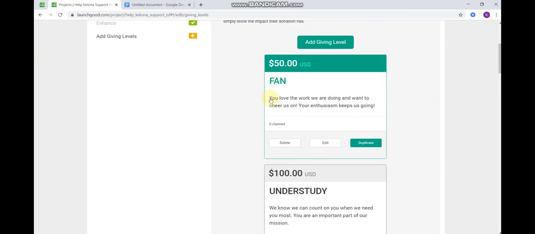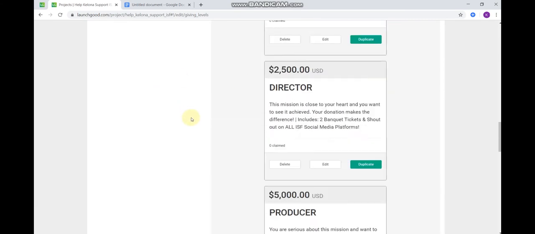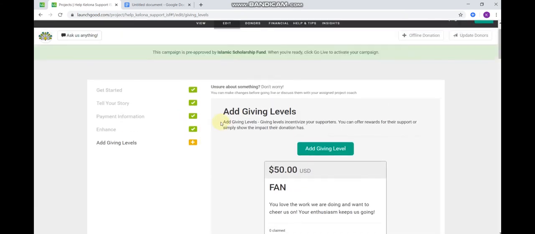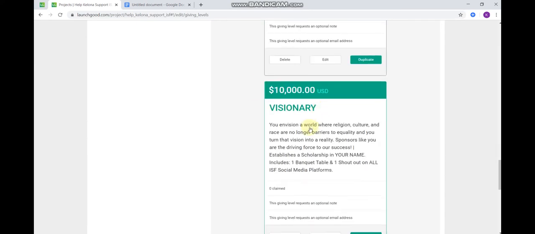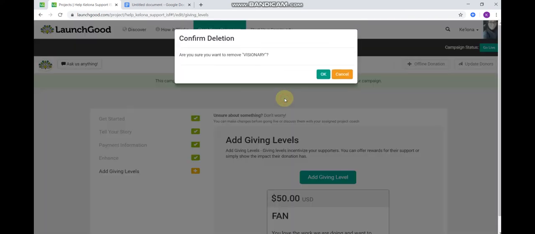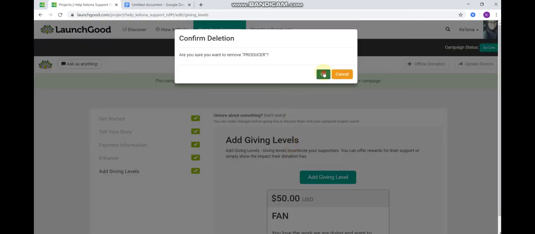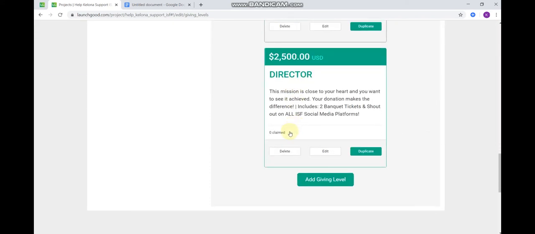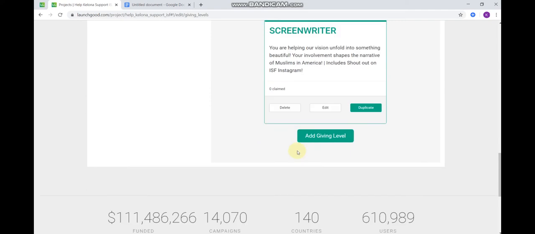Now your giving levels will already be created for you. You can leave this and just click finish, but in case you want to change it, I'm going to show you how. In my campaign, I decided I just want to try to raise $1,000. So I don't want to have this 2,500 one here, the 5,000 or 10,000. So I'm just going to delete it. Delete, click OK. Delete, click OK. And delete and click OK. All right, now all of my donation levels are under 1,000.